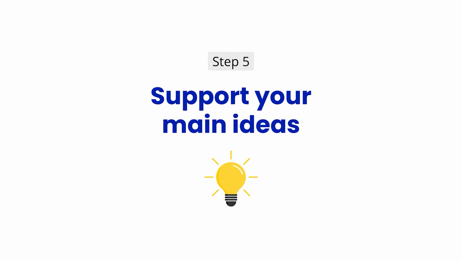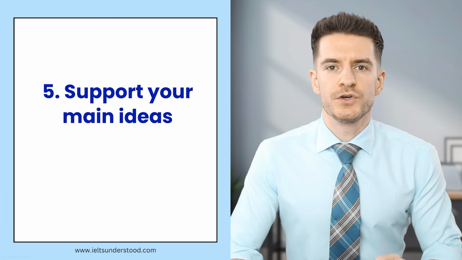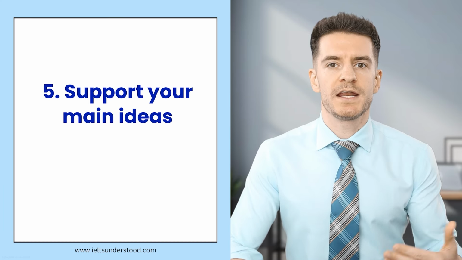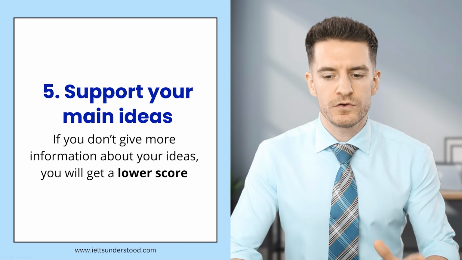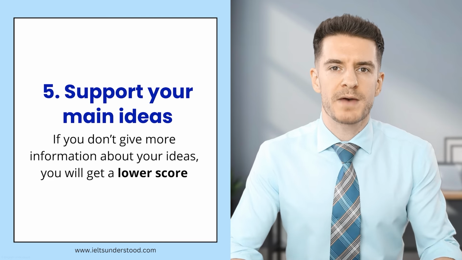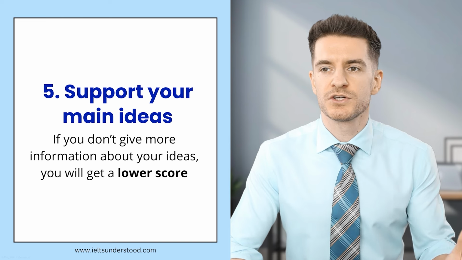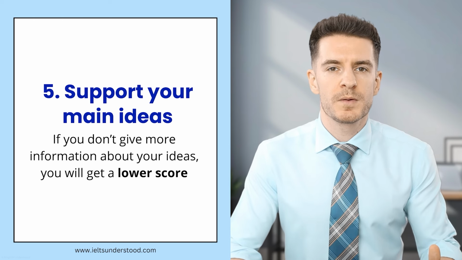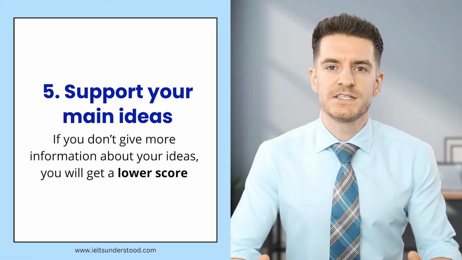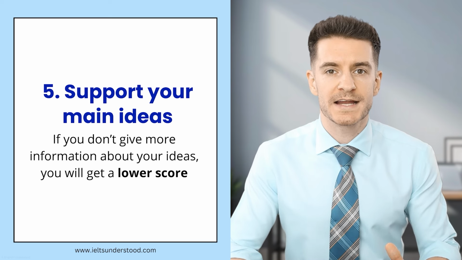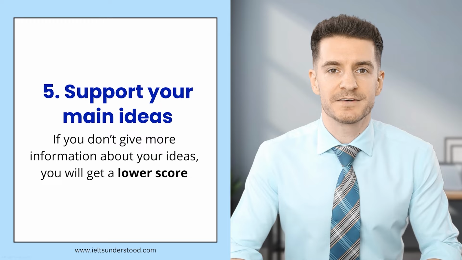Step 5, support your main ideas. In writing task 2, you need to show the examiner that you can explain yourself and develop your ideas. If you don't do that and you just give your main ideas with no information or no support, well, you're probably going to get a lower band score. So now let me show you the difference between a high scoring answer and a low scoring answer.